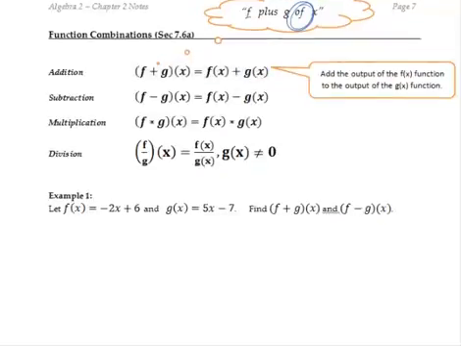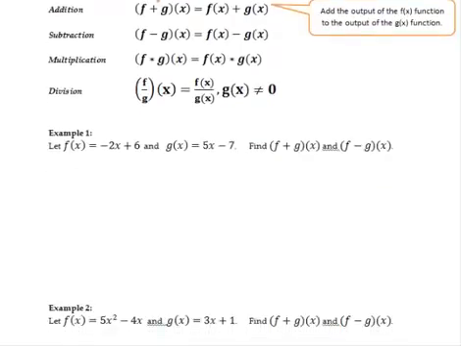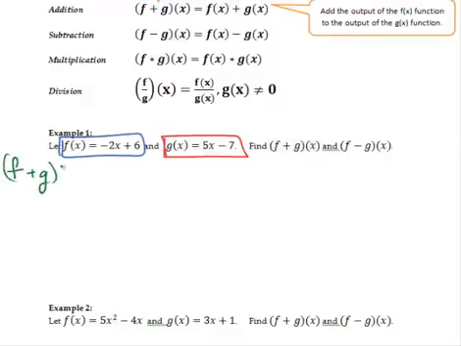I'm just going to jump in right away and look at an example of this so you can understand what I'm talking about. We're going to use some colors here. So here is the f of x function. G of x function. And when we say f plus g of x, we're going to start with that. And look at your chart up above here. That means the output of f plus the output of g.